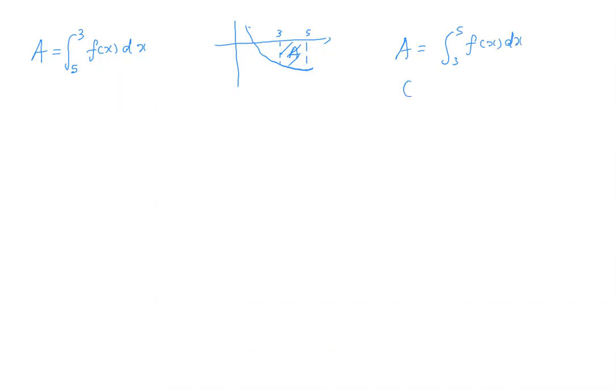Is false. And now I change it like that, it becomes true. See, it is reverse. Because instead of saying area of the graph bounded from 3 to 5, it's now 5 to 3. So why is it 5 to 3 and not 3 to 5? It's 3 to 5. When we want to find area, we always put the lower limit and the upper limit. Why? But now this one is true.